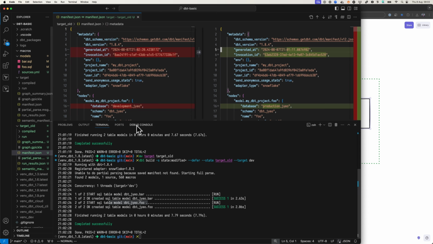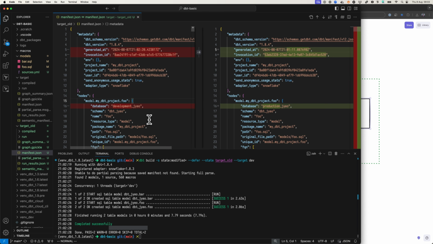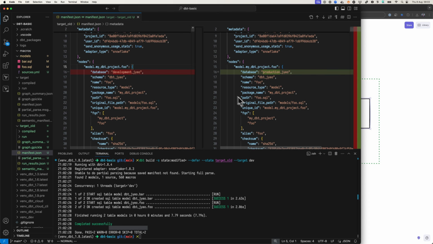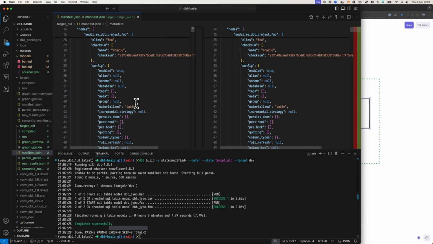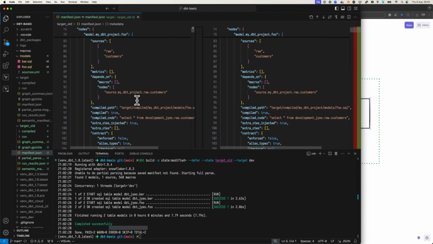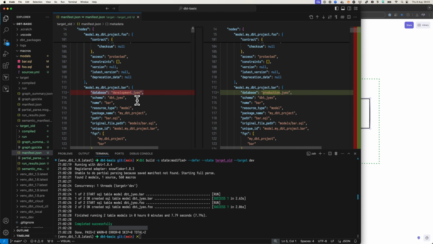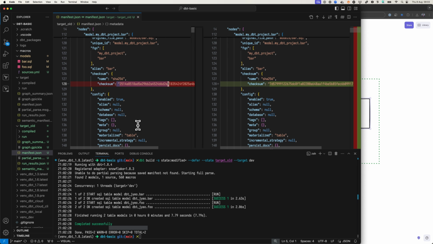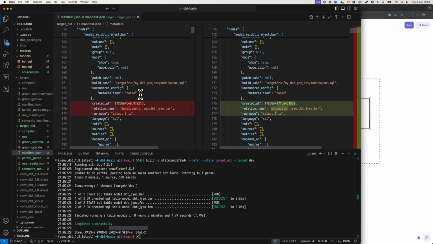Okay. So if we have a look at the comparison between the different states, we see that foo is actually the same, right? This database changing doesn't trigger a state modified because it's environment aware. So we can scroll down and have a look at all the stuff. None of this actually triggers its state modification. When you look at bar though, you can see bar's checksum has changed, right? Obviously the checksum has changed because we have modified the raw code itself. So you can see here raw code is changing between them. So bar itself is state modified, right?